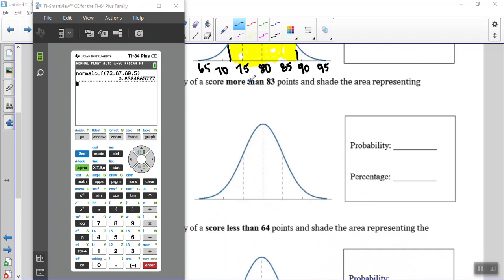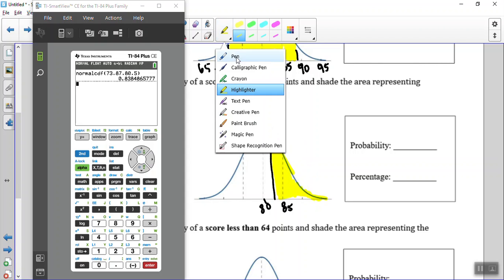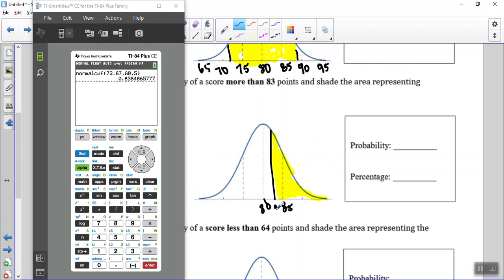Okay, and then here when you have a problem where it's saying more than 83, so we know that 80 was over here, and then 83 was somewhere between 85 and 83, so this was 85, so somewhere over here. And if you're saying more than, you know that you're looking at the right side from here. Okay, it's on the right side. So here it's actually starting at 83 and we're stopping at infinity. We're not really stopping because it actually goes on forever.